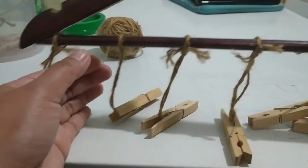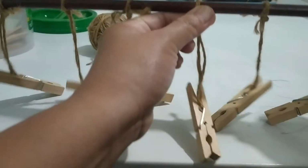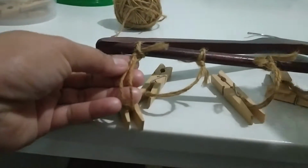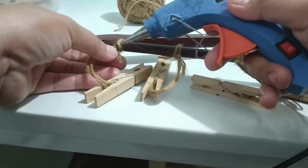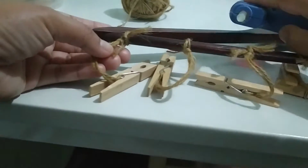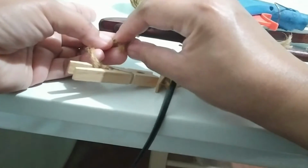Let's try to secure here so it won't move. We put glue. And tidy it up. You have to tidy it up so it looks like this. Okay, here we go. Okay, you just have to put like that. It will burn you, hurt you. If you're not used to it, use gloves.